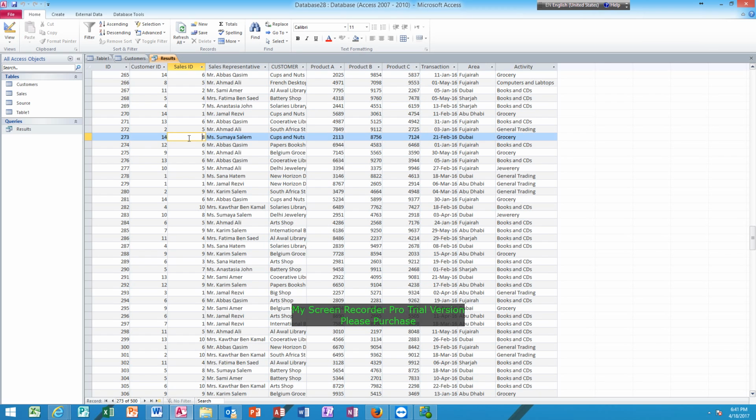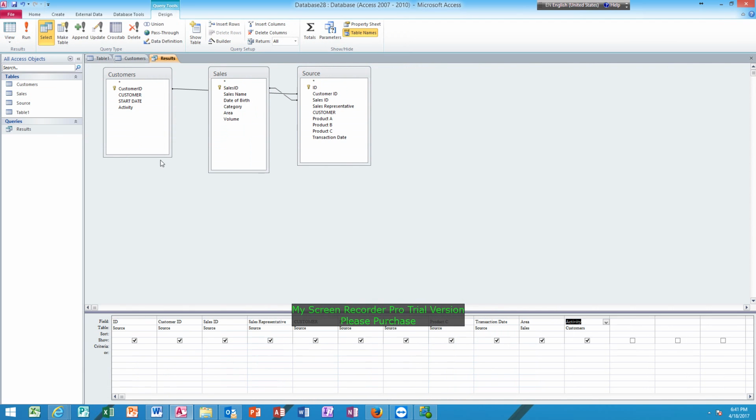We are not going to design the query again. We are just going to use the same query, and after making some changes as required, we will simply click on F12. It means save as. So save as will get a new version for the query. Now go first to the design view of the results. So this is the same query. Let us go under sales representative, and you simply can type MR star, then use the tab key.